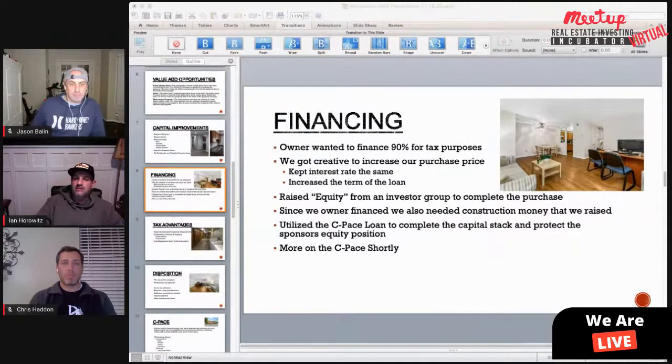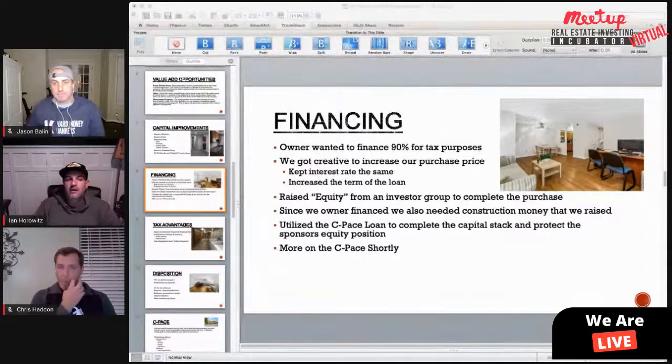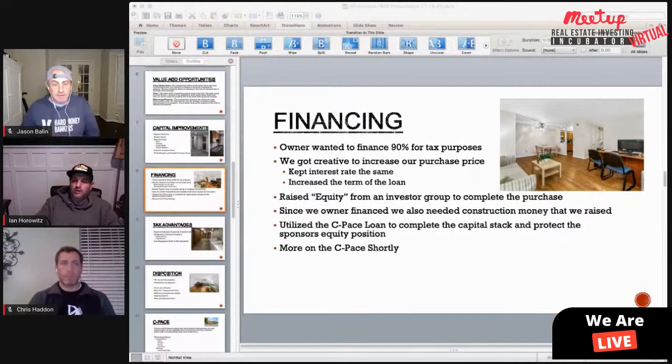But something that we did that we believe to be smart on our end was we increased the term of the loan, right? By doing that, it keeps the monthly payments right in the target area where she wanted to be, and right where we wanted to be, just the term was a little bit longer. Sure, we could have done interest only, and we could have done a whole bunch of different things. But by increasing the term of the loan, we were able to offer just a little bit more, about $2,500 per unit more than everybody else. And ultimately, price wasn't the deciding factor, but by doing that little thing, it increased the balloon rate.